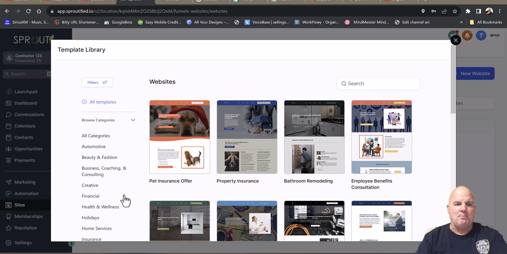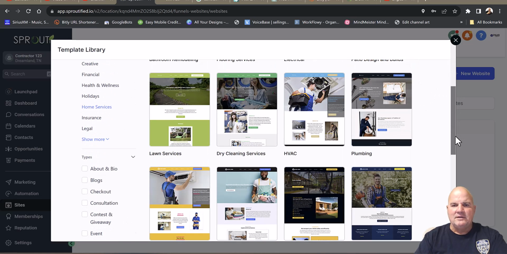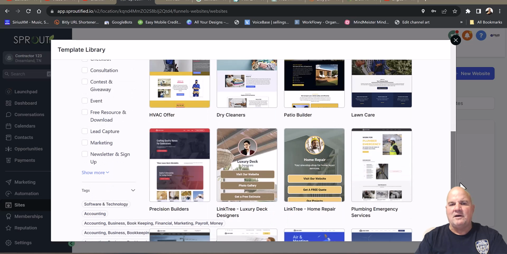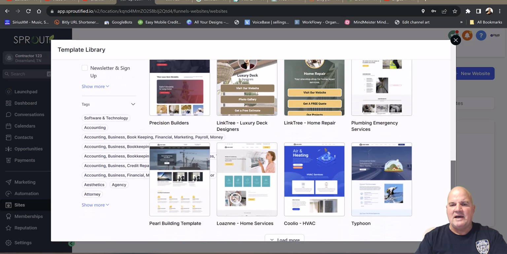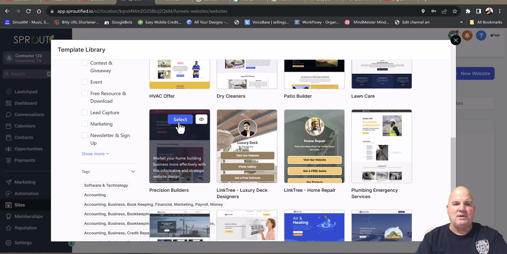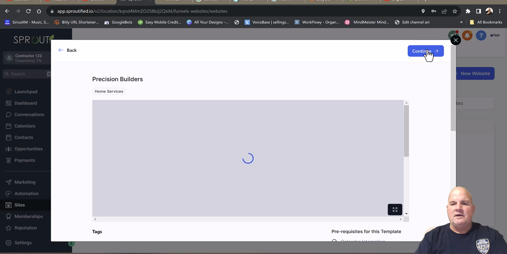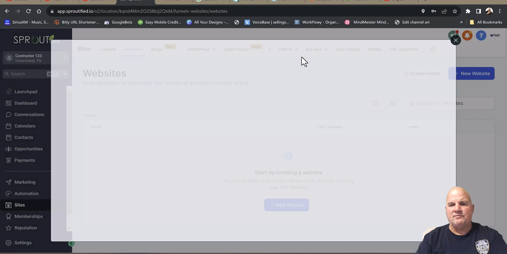It's just a matter of minutes here. So we'll go to home services and we're just going to pick a general contractor. We've got electrical and there are hundreds of different templates in here. So just remember, you can build so many things. Basically you go in here, grab a site. We're just going to build this one and see what it looks like. It just takes a few seconds. And then we'll customize this website to show you that it's very easy to modify these websites.